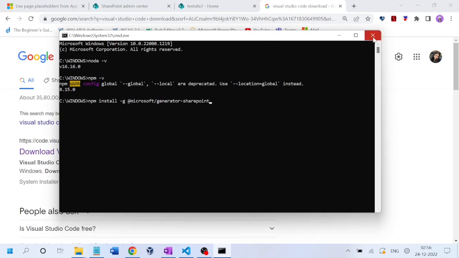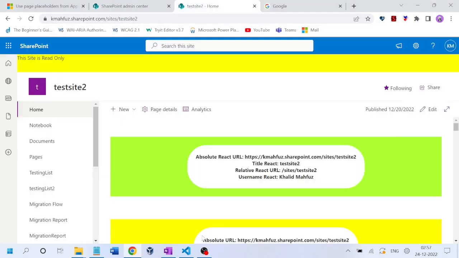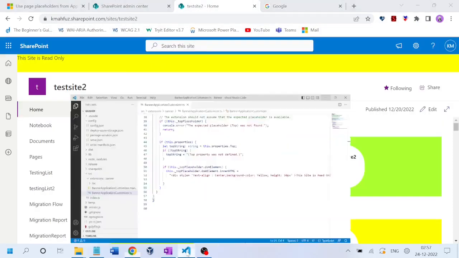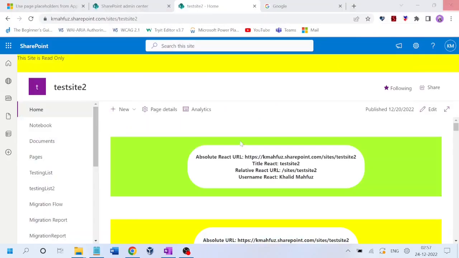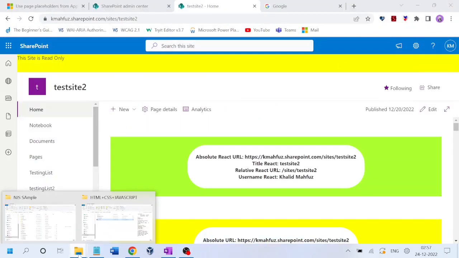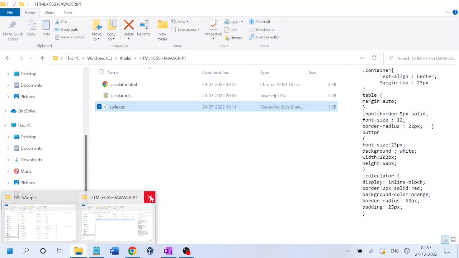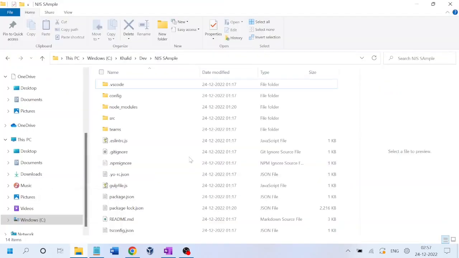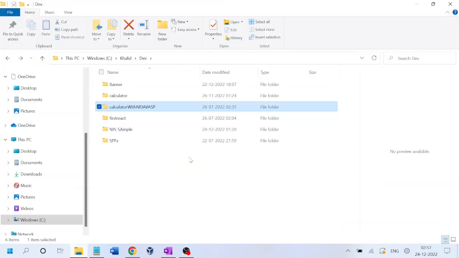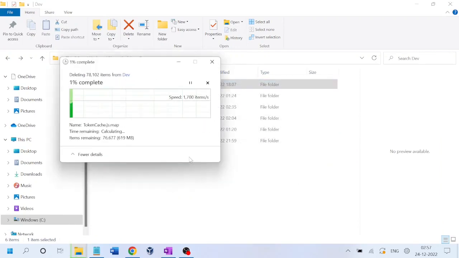So after this is done, let's go to the next step. I will delete the existing one that I've created, so that I can show you from scratch how it's done.